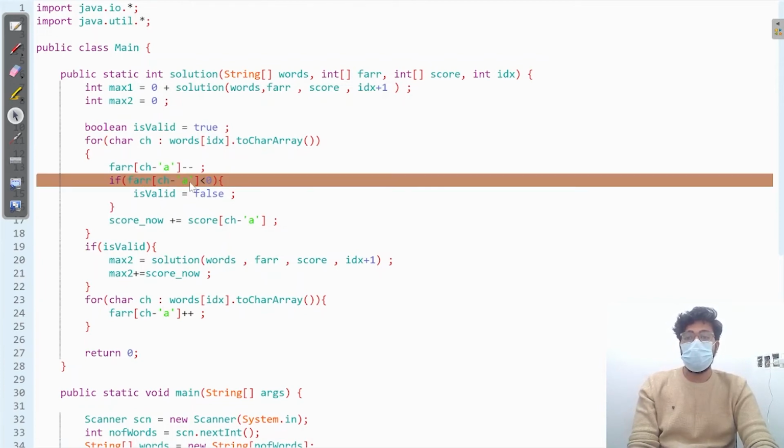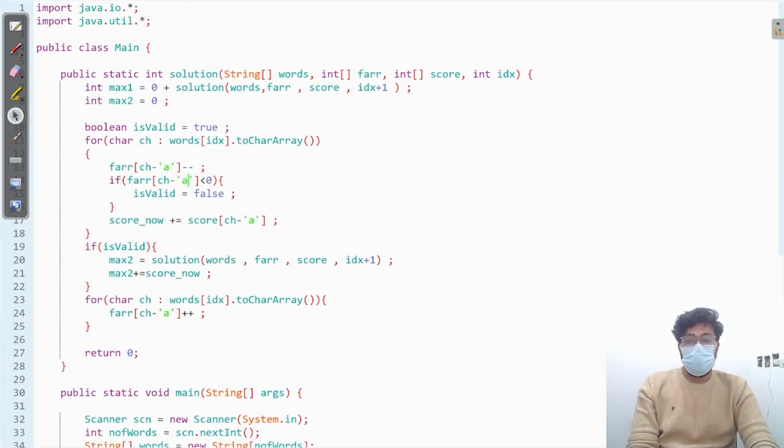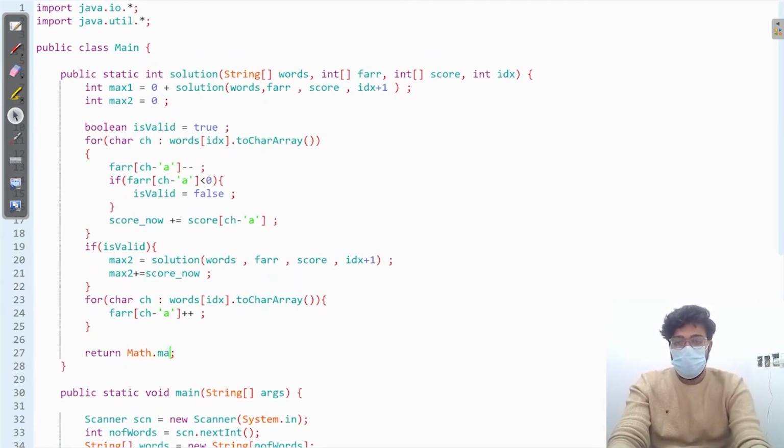If I include it, I use its frequency, but after the call I have to return it. So I have to increment the frequency of every character, as much as I used them. And what I have to return here is Math dot max of max1 comma max2. I have to return the maximum of max1 and max2. It's simple, right? So this is the code for this.